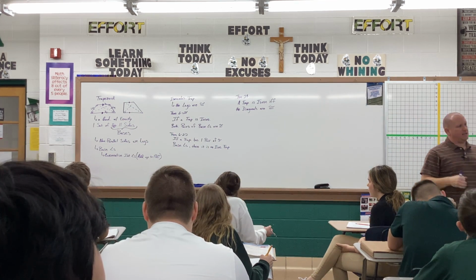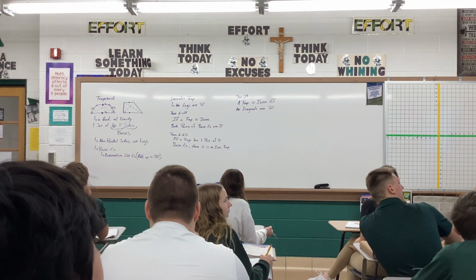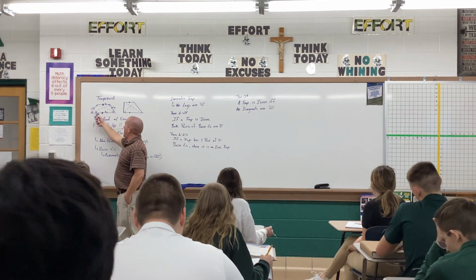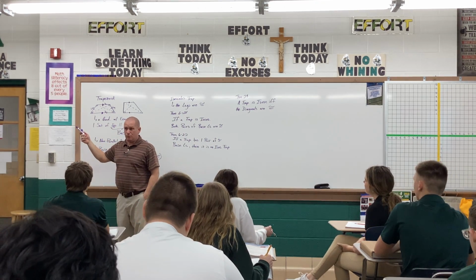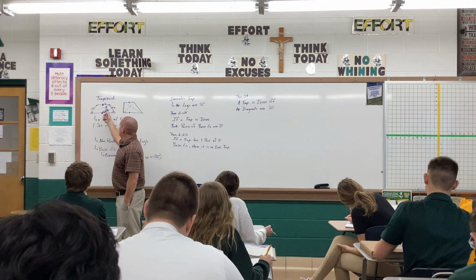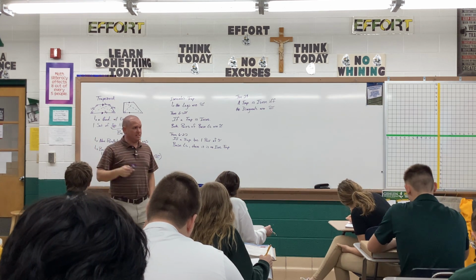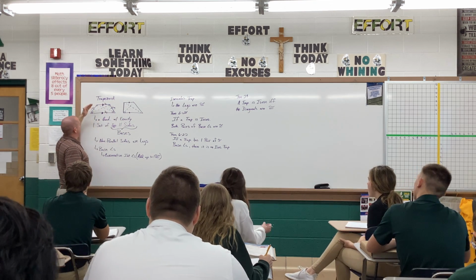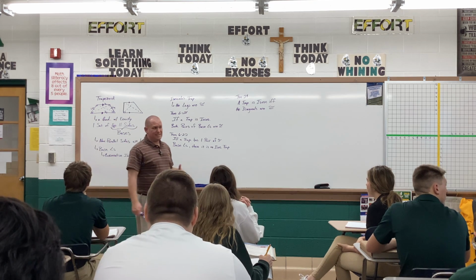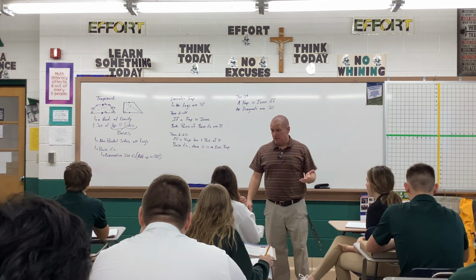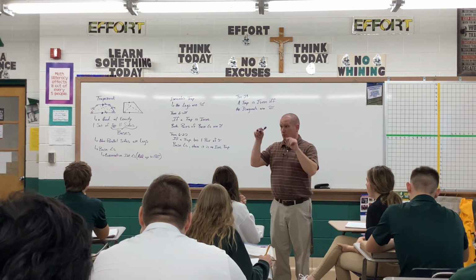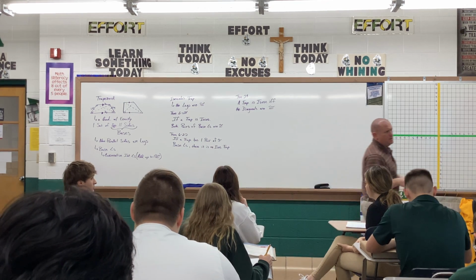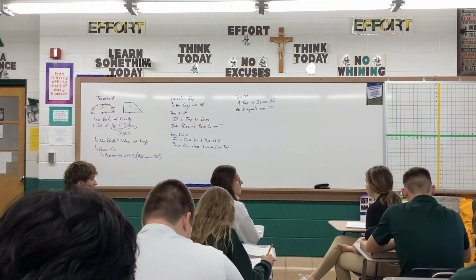So we could do this on a coordinate plane again. And so the easiest thing for proving this on a coordinate plane, I would actually just do the diagonals and do the distance formula between the diagonals. That would be probably the fastest way. Otherwise, you'd have to figure out what the slopes were and all that kind of stuff. So the easiest way is to just do the distance for the two diagonals. If you can prove that they're the exact same distance, then it is isosceles. Okay? And we'll show you one of those here when we get to the examples.